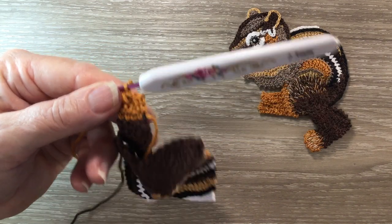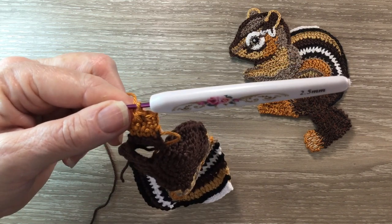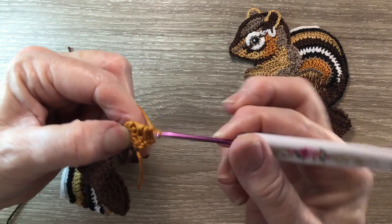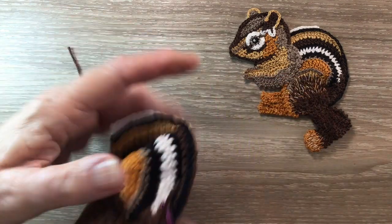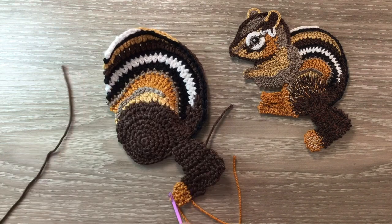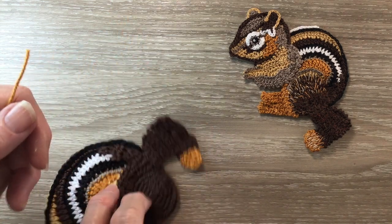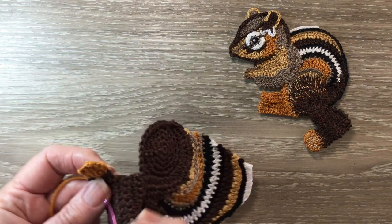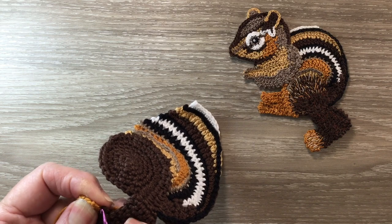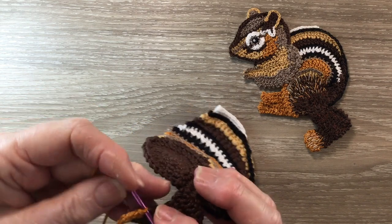And that's the tail done, except for the neatening row. I'll weave in those ends so it's easier for you to see. And I'll be back and we'll work a neatening row just around the tail. Now to neaten the tail, I've got my 383, the ginger gold, and I join it just at the bottom there at the start of the ginger gold.